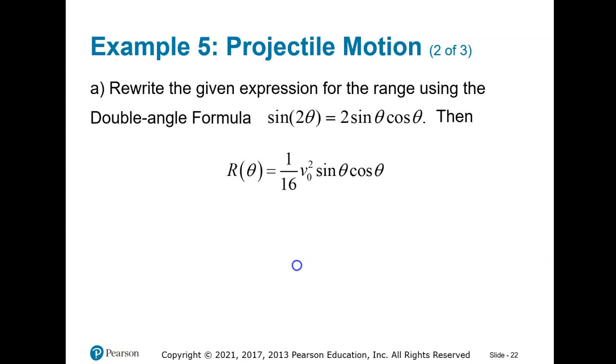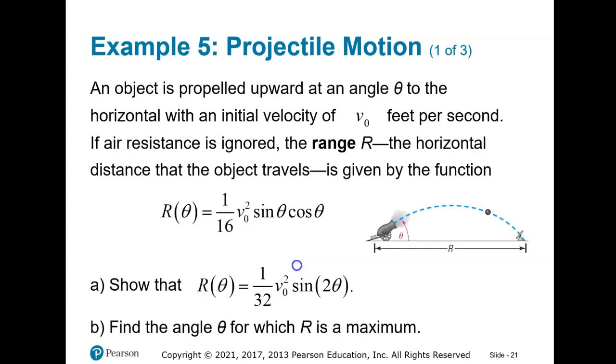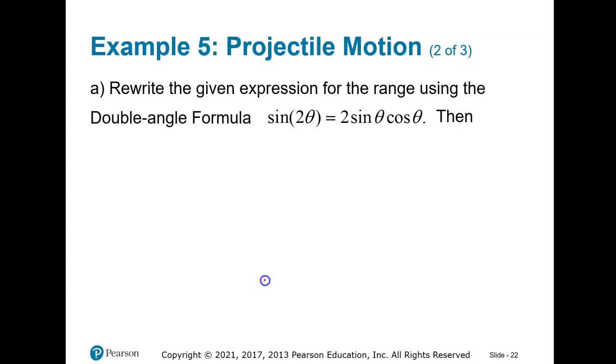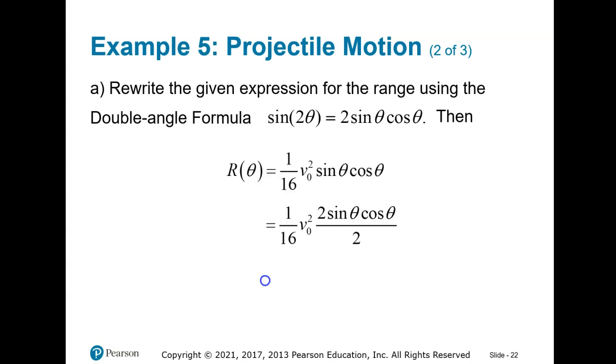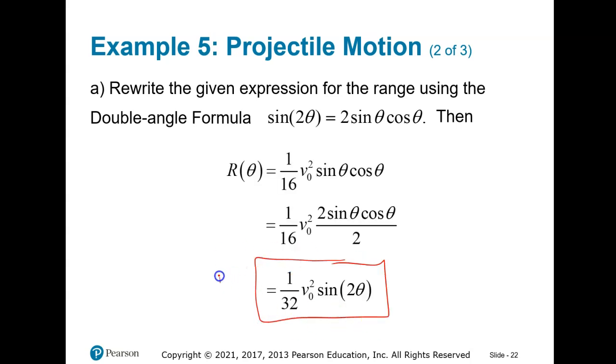So there's our range formula. Again, all I did there is replace this with 2 sine theta cosine theta. And because there's a 2 here and a 32 here, we reduce that to a 1 over 16. So that's where that's coming from. But if this is the range, well, the sine function goes between -1 and +1. And since negatives aren't possible, we're not going to do negatives. We're going to make it 0 because it's got to be a range. It doesn't make sense for it to be a negative range.